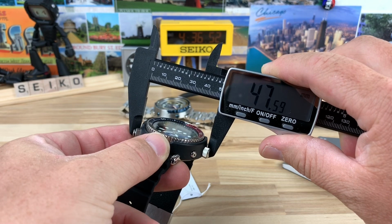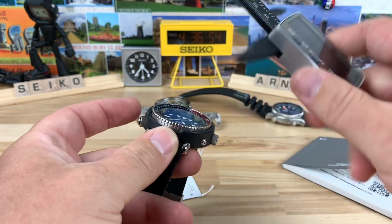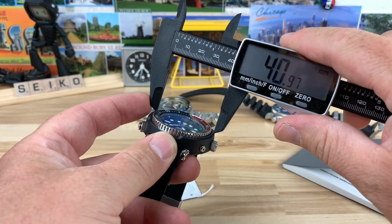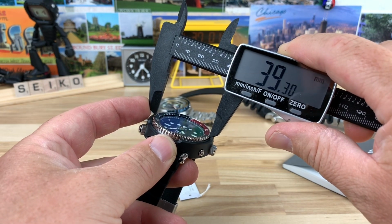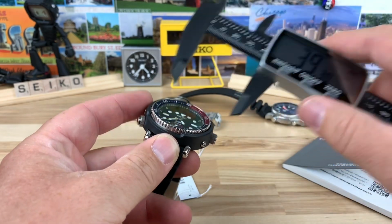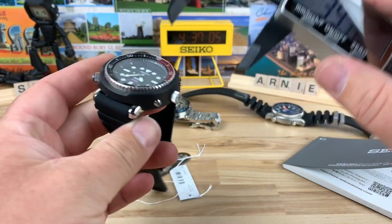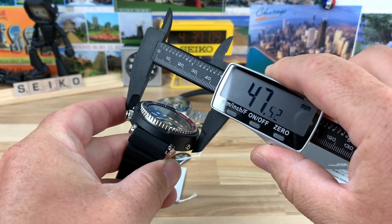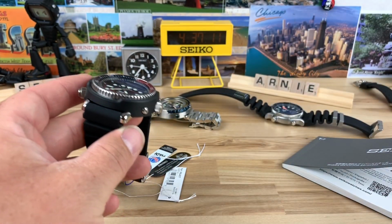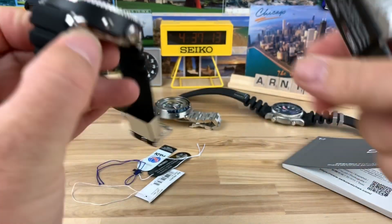The case you're looking at is about 47.5 millimeter. It does kind of taper up. If you were to measure at the bezel, the bezel is like 39.5-ish. The case itself is about 47.5, but like I said, it kind of flares out.